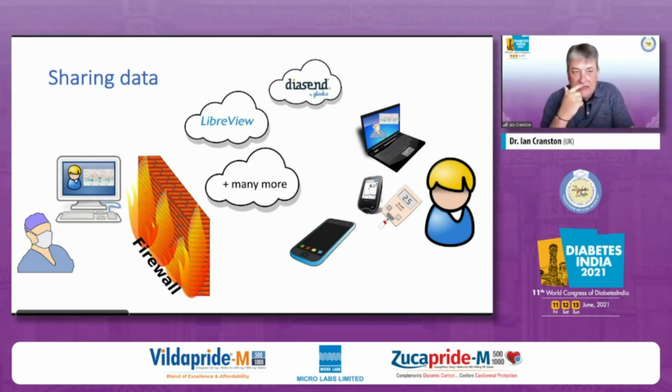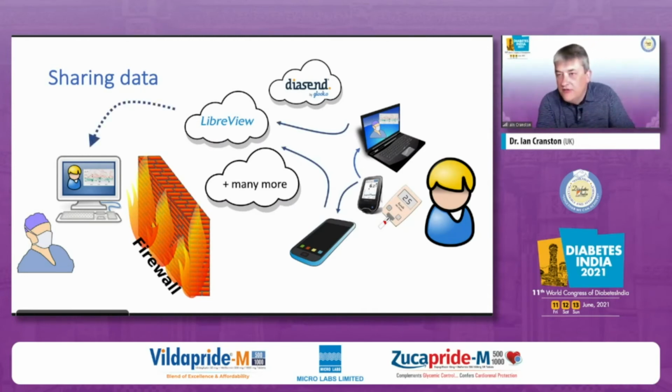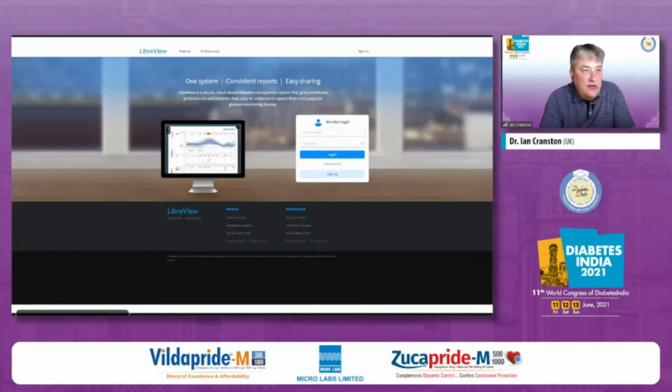Because of course, for the majority of those people, the data will be on the cloud. There are multiple clouds, and obviously the one we've been talking about is this LibreView cloud. So the individual is using whatever device they're using here on the right of the slide. That information is being pushed into the cloud, and from the cloud we can access it on our clinic computers very straightforwardly. You don't need to have your own account to do this at all. If the individual has a login for Libre, then they've also got a login for LibreView. So you just go to the website and ask them what their login details are on their phone, and you can immediately see their data.